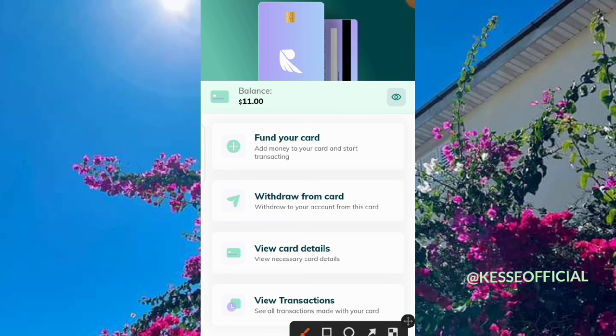And if you look very well here, you will see that you can add funds, and they say you can also withdraw from your card, view your card details, and also view the transactions. For now, the withdrawal aspect with your card is not working at the moment. It will be open very soon, but you can view your card details.